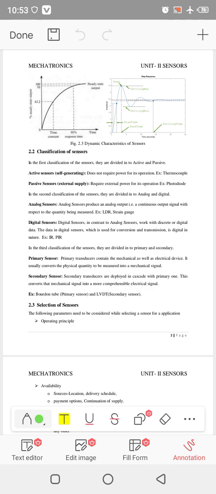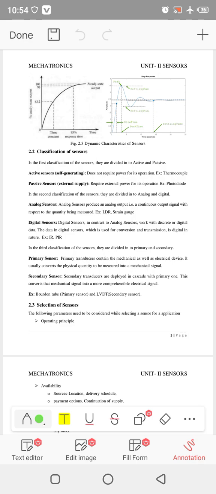This is our lecture 2 of Introduction to Mechatronics. In this topic we will see about classification of sensors. As you know, sensor is a wide topic, and this sensor or measurement device we can divide depending on different criteria. Depending on the criteria, we can classify them into varied forms.